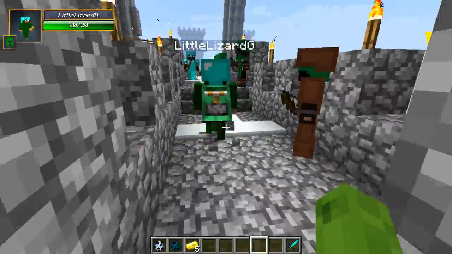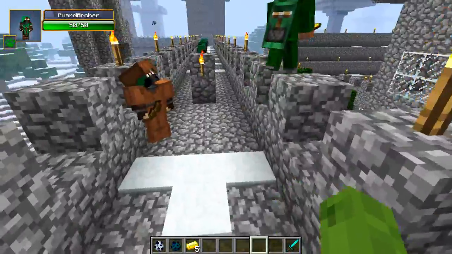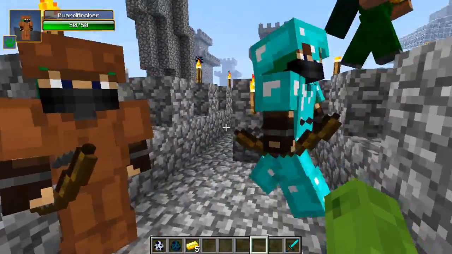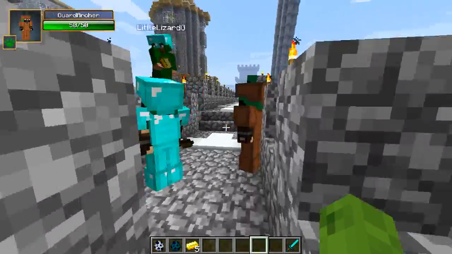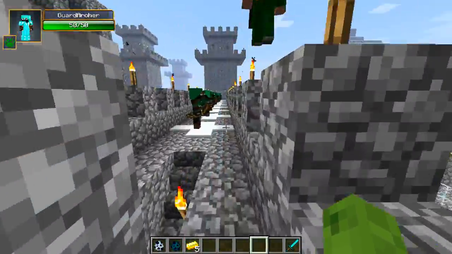Can you give them enchanted stuff? You can, but it doesn't show up when you throw it. I gave an enchanted bow to an archer before, but it doesn't show as enchanted. I don't know if he gets the actual power of it or not. Yeah, I'm not 100% sure on that.